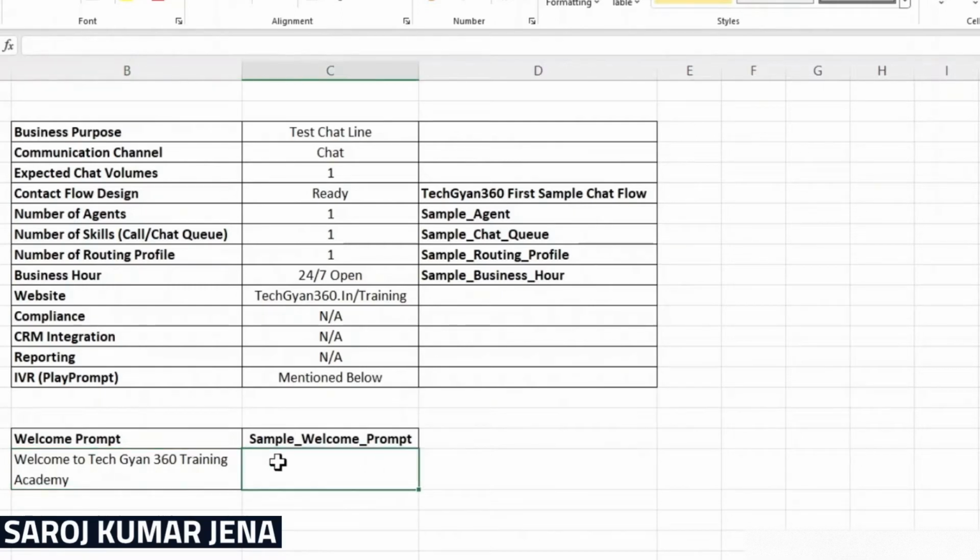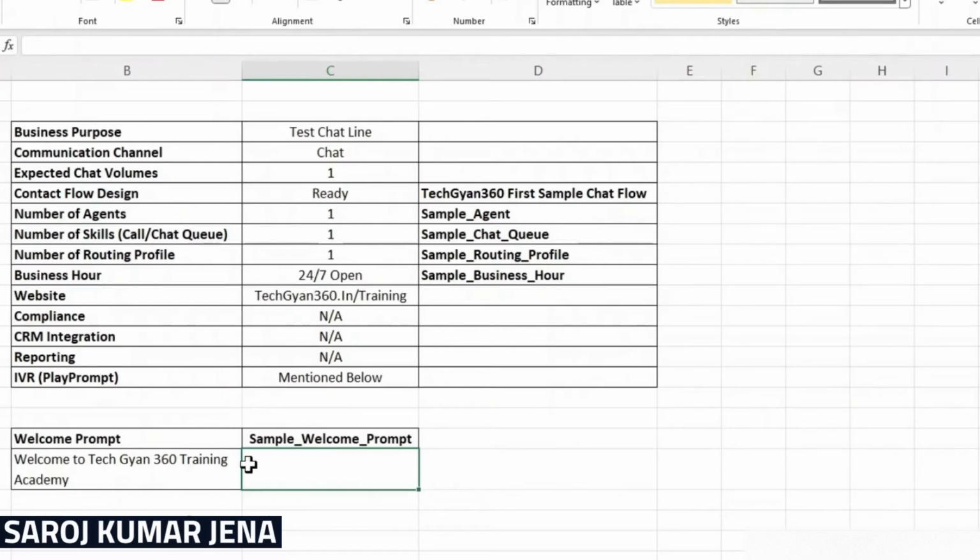Just keep in mind, in chat, at the basic level chat configuration, we can just do a simple configuration. If someone is sending a hi message or something like that, we can just simply connect to the agent. But if you want to implement the bot configuration and all those things, that is a different thing, and we have a dedicated topic for that. At that time we'll implement a Lex bot, and we can do the automation and all those things.